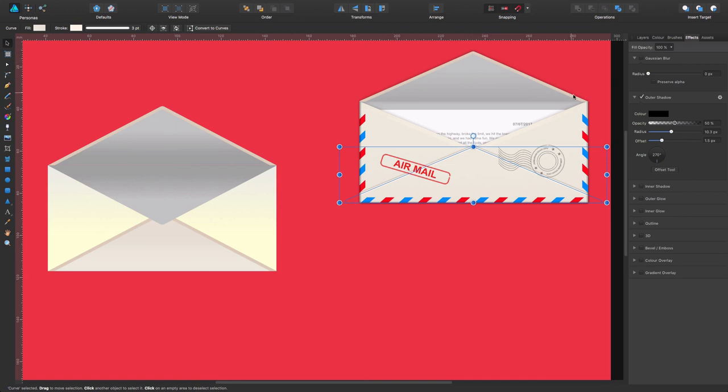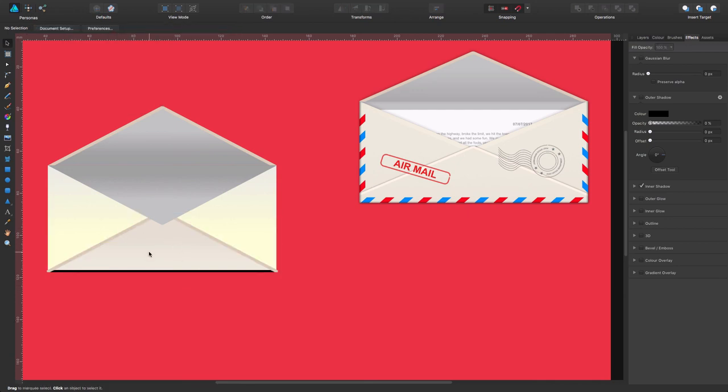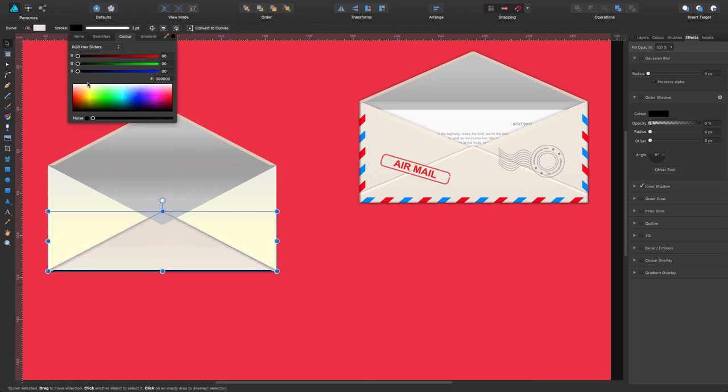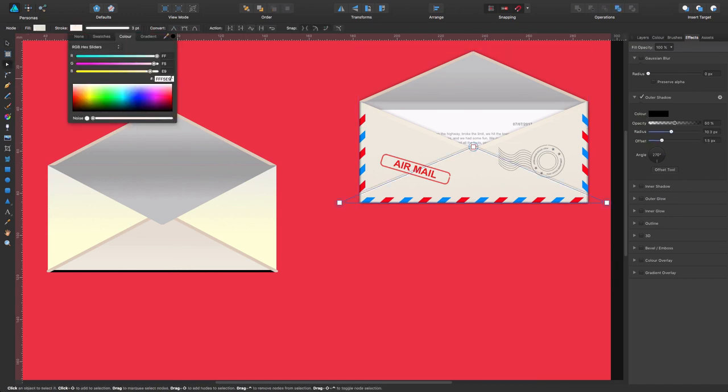So here, just to recap, I did an inner shadow. Here, what I did actually is put a stroke and make it thick, 3 points, okay? So let's go with that. First off, I'm gonna make it 3. It's just better to type it in the field. I have it here now, okay? Now I need the color. So this is the color. I copy it. It's FFF5E9. So I come here and I just paste it.